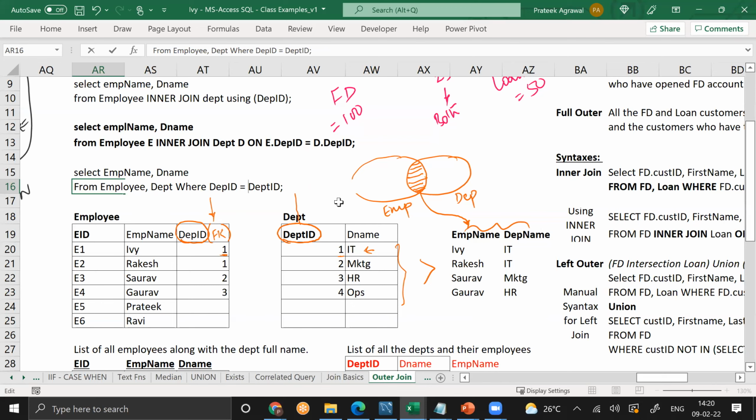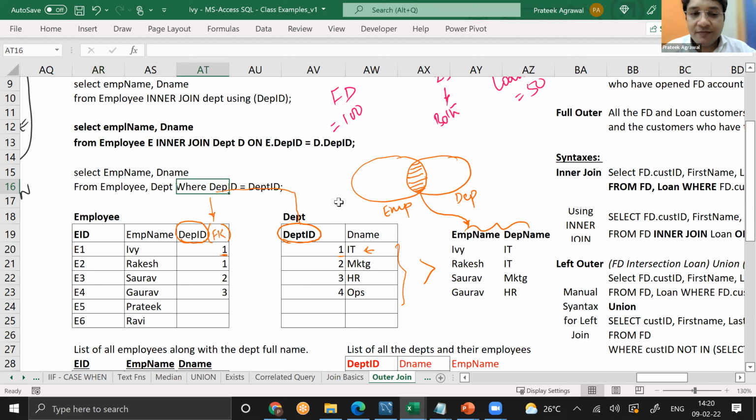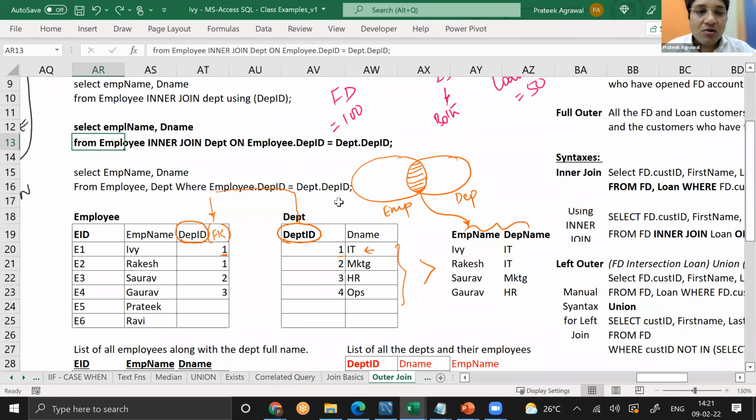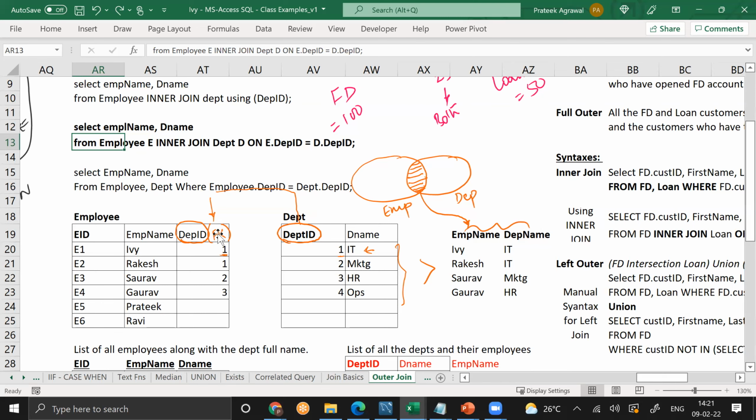Yeah. So we could have avoided writing the table name as well in this case, if the spellings are different, because then there is no ambiguity. But most of the time, we will end up creating the foreign keys with the same spelling. Do you understand what I'm trying to say? Means it's a typo error? Yeah, it's a typo error.